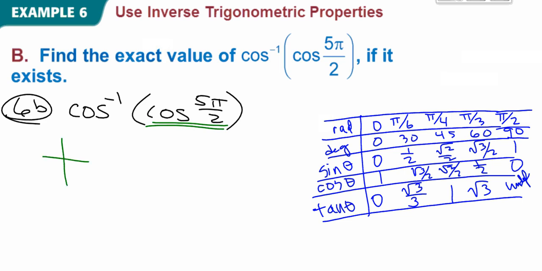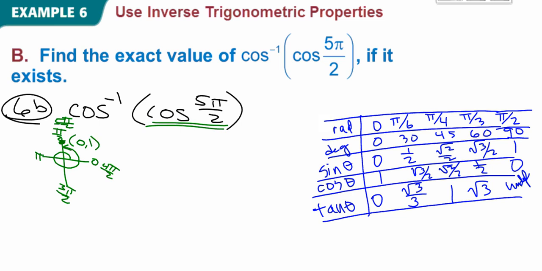So this is first the cosine of 5 pi over 2, and I have to count that out. So remember, this is 0, pi over 2, little review, pi, 3 pi over 2, 2 pi, or 4 pi over 2. I'll just count it that way. And then 5 pi over 2, I would end up right here. So I spun all the way around, and then I'm stopping right there. If I put a point there, that's how I like to do this. That point would be (0, 1).